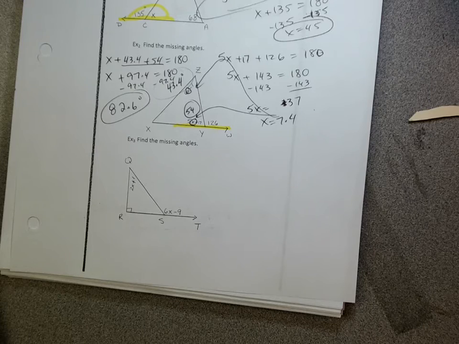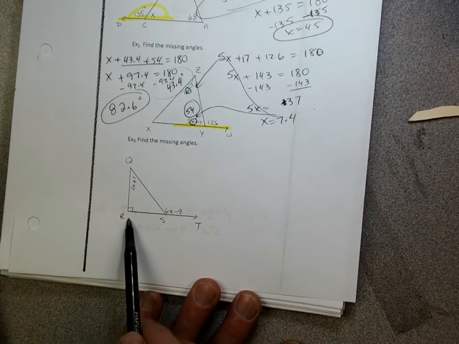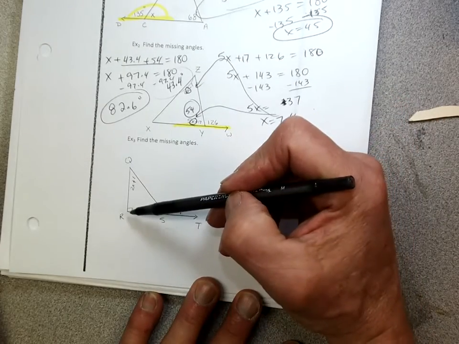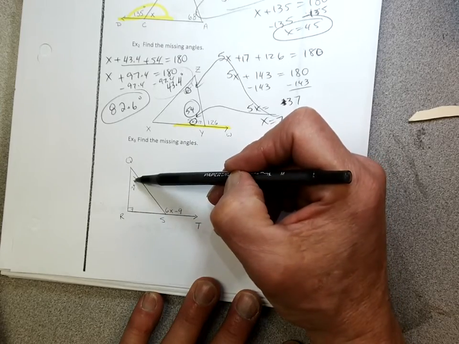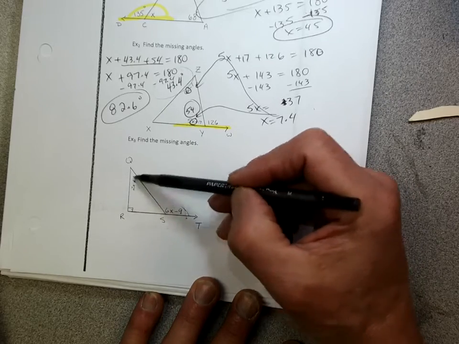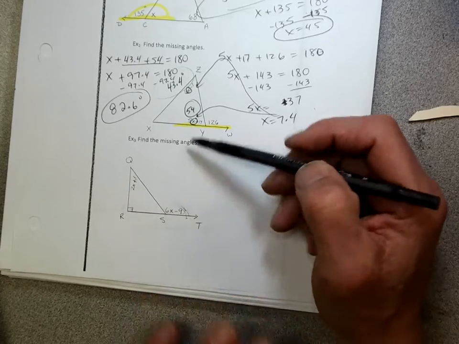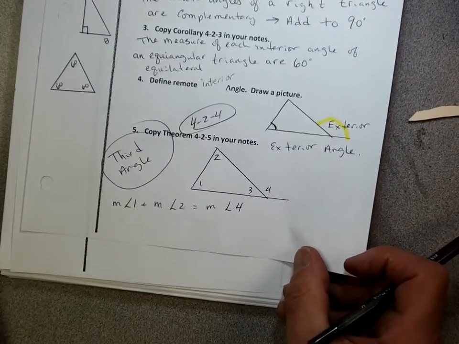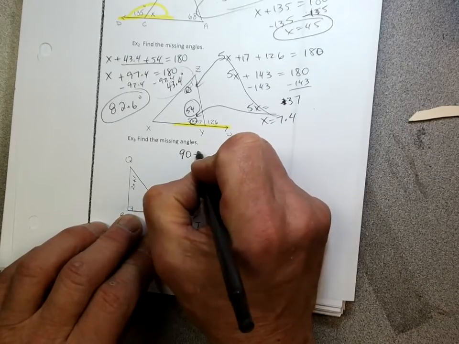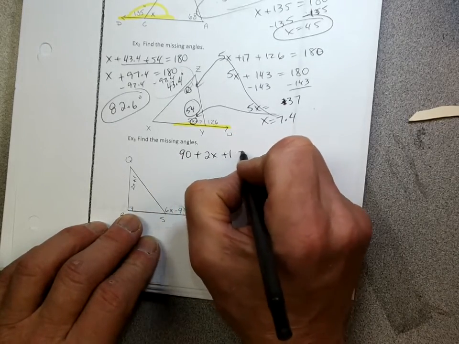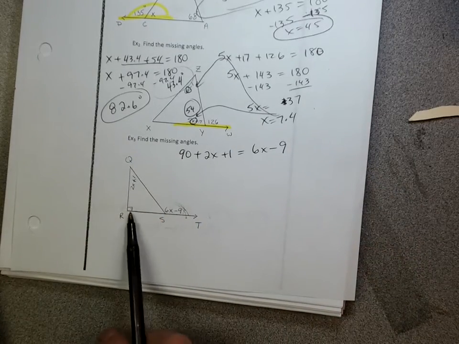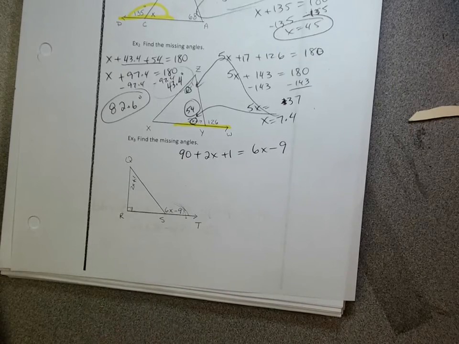Well, let's see. I know that's 90 there, right? You guys agree? I know that angle r and angle q together have to equal this exterior angle. I know that angle r plus angle q together they have to add up to this exterior angle because that's my theorem, right? My exterior angle theorem. So let's go ahead and set it. I'm going to go 90 plus 2x plus 1 has to equal my 6x minus 9, okay? So I had to recognize that little box meant 90 degrees, pretty obvious.